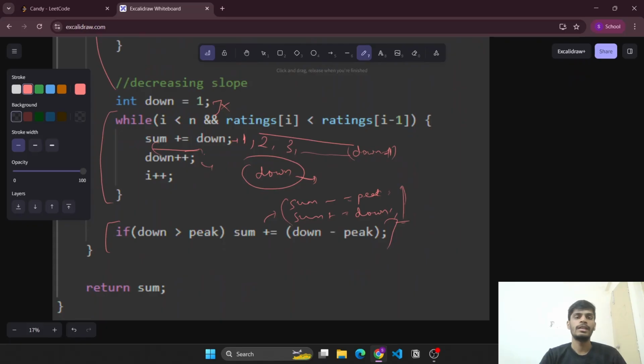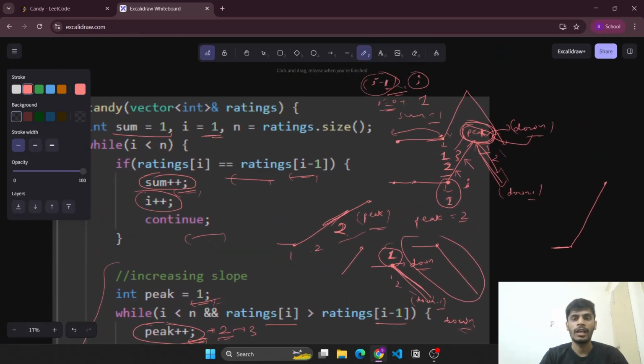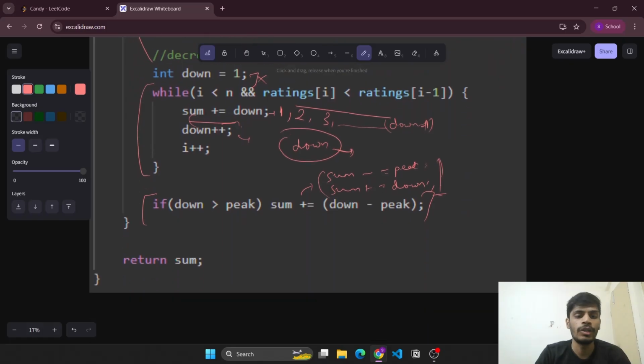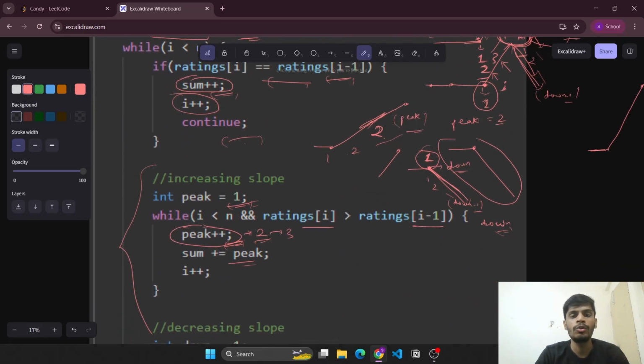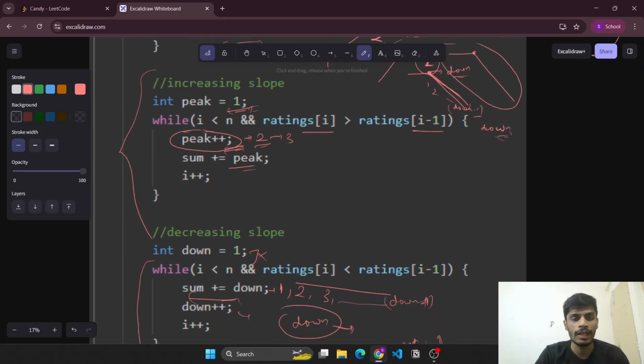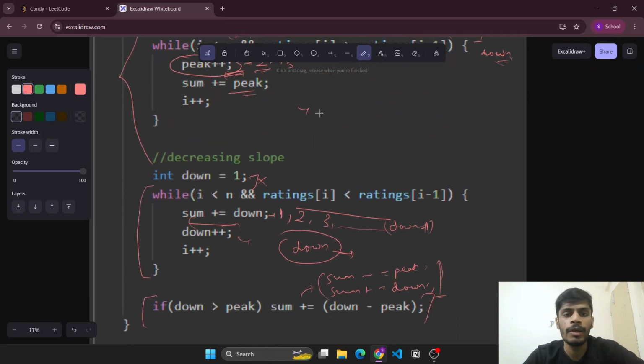As we can see, this handles both the cases: if the slopes are existing in the form of pairs, or if only a single slope is present at the end, or if the ratings array starts with a downward slope. So it will be handling both the cases. And as you can see, we did not use any space to store any extra information or pre-compute any extra information. Hence, this will be O(n) time complexity and constant space complexity. This is the solution for this problem.